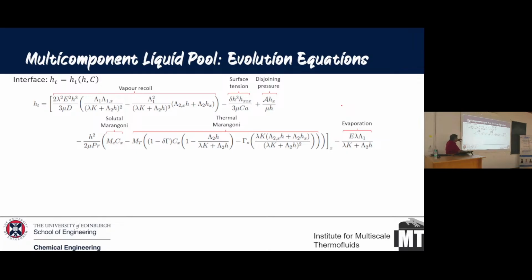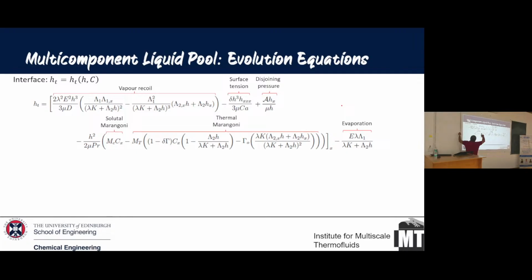Now as I mentioned, you will get H as a function of T, and because it's a very rich problem, you will have all these terms. What I've done is I've not ignored any term. Some of these terms will die anyway, and we are not really bothered about them. But what is more important is what each of these terms is contributing. So if you look at H versus T, this is the variation of the interface with respect to time. You will see the evolution of the interface with space, because there is also an X, and with respect to time.